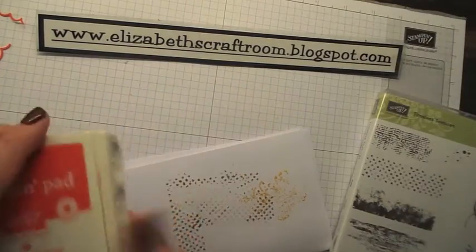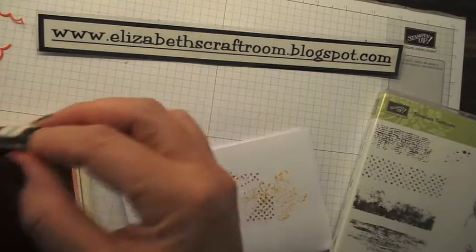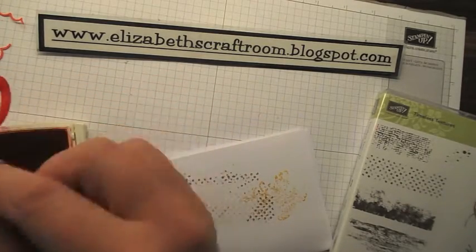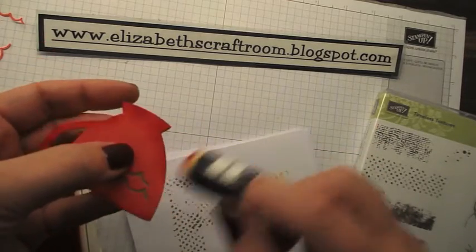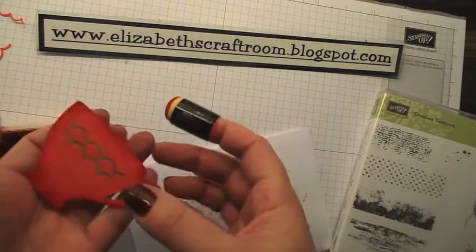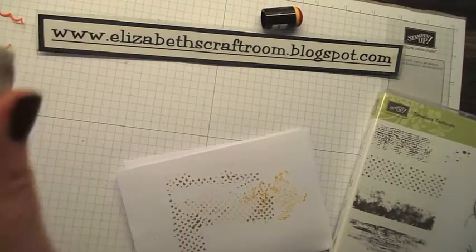Some Watermelon Wonder ink and the dauber for that one, and again daub round. And it does really make a lot of difference on these little teacups to just make them come to life. Cute! Okay.